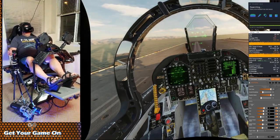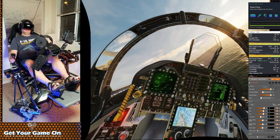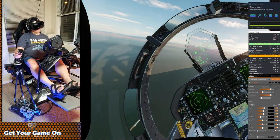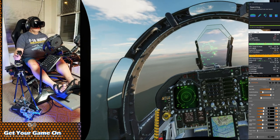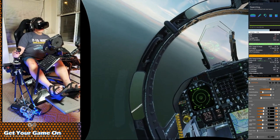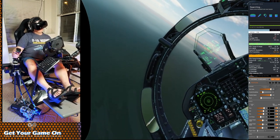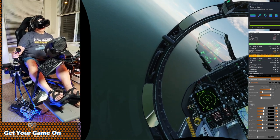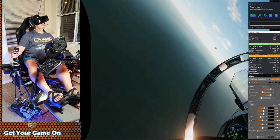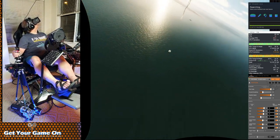Now, after seeing only 5 frames, I wanted to see how it felt in practice. So I jumped in the jet and decided to put it through its paces. Now, there's no comparison here because I hadn't flown this in the 3080, but I just wanted to see how the 4090 felt. And let me tell you, it felt amazing. It was so much smoother than even the 3080 Ti. Watching enemy aircraft fly by, it just looked so real. So in practice, this thing actually did really well.